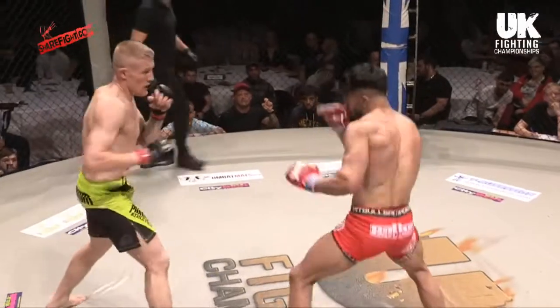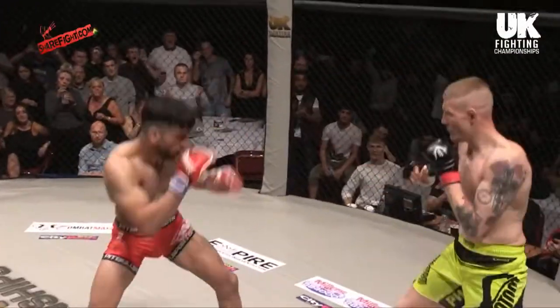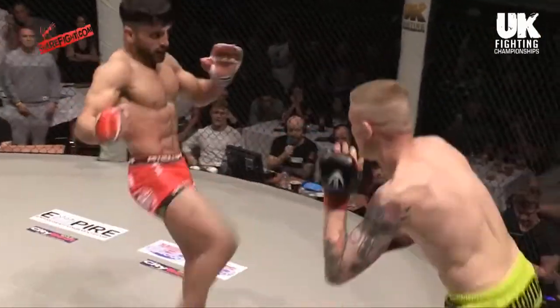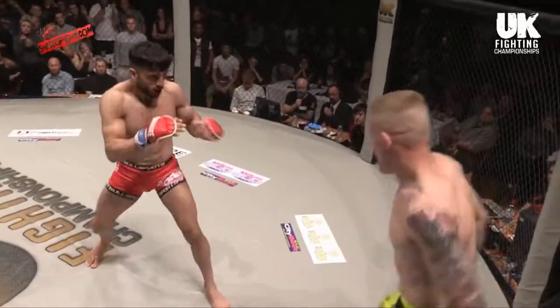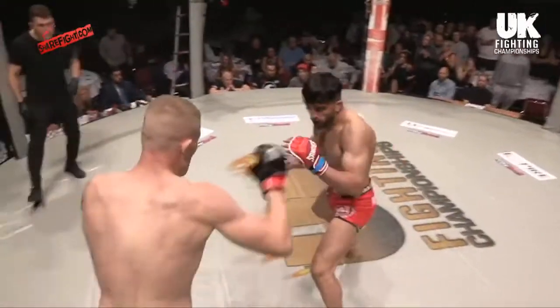Chester playing this to perfection, just waiting to counter. He's caught him there with a good right hand. Gets clear with a good right hand. The first bit of quality thrown by Khan. And a low inside kick that made Chester switch stance for a brief second.